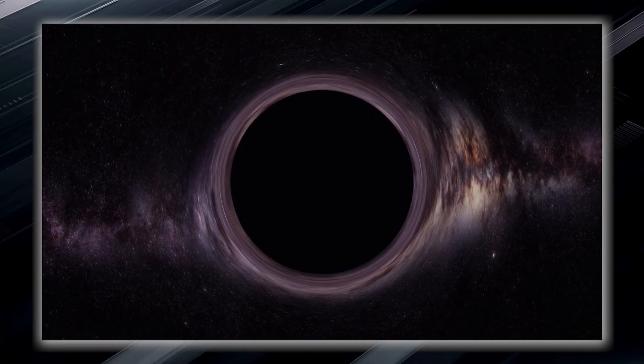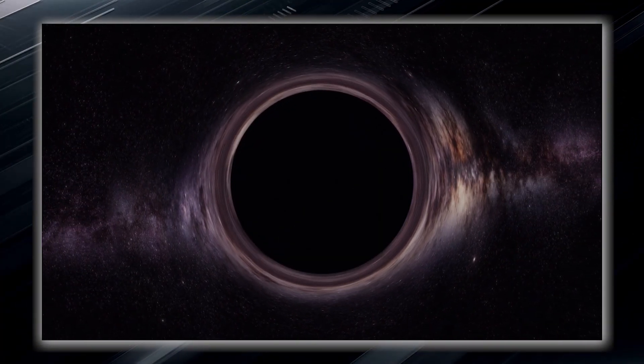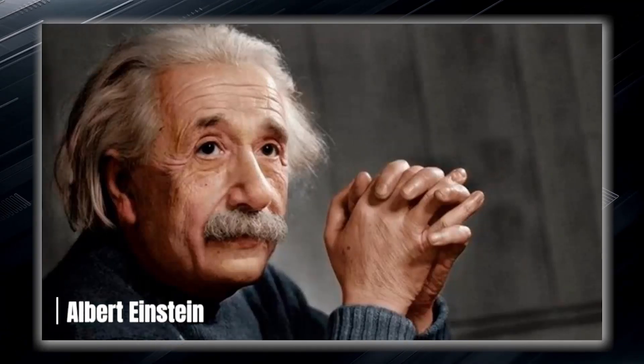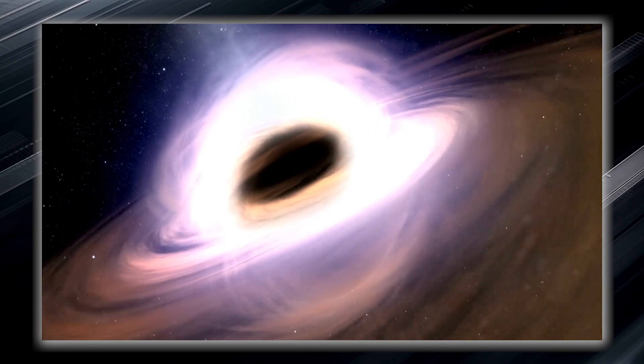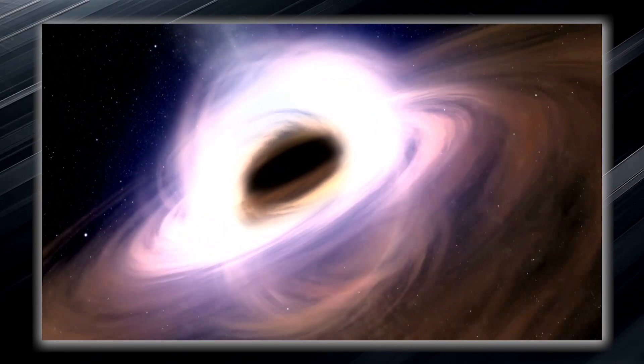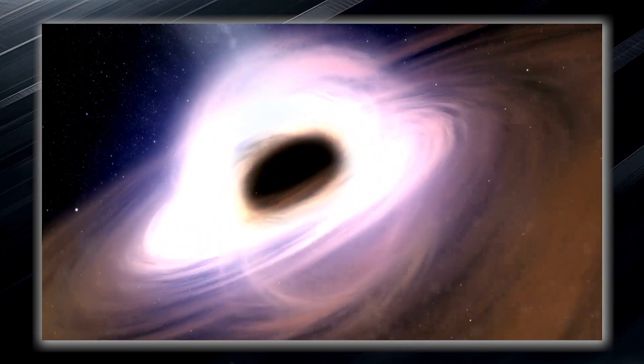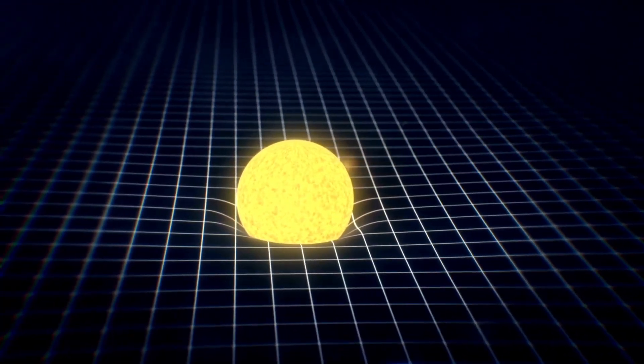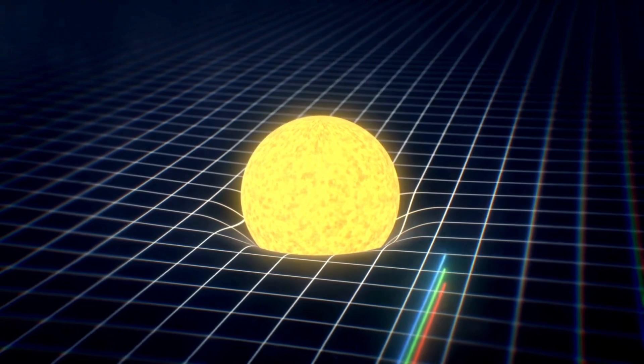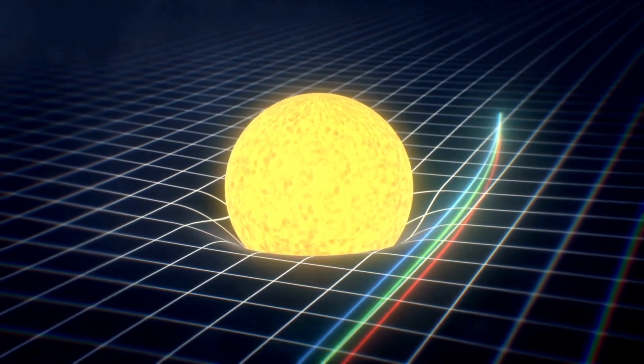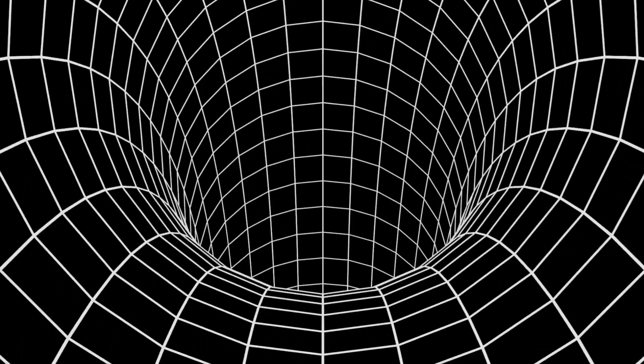Black holes are a fascinating phenomenon, as postulated by the brilliant scientist Albert Einstein in his theory of general relativity. According to this theory, the gravity on the surface of a black hole is so intense that even light cannot escape it. Gravity does not behave like a conventional force, such as magnetism or pull and push, but is the result of the curvature of space and time. Gravity arises from how objects with mass and energy warp or bend the fabric of space and time.